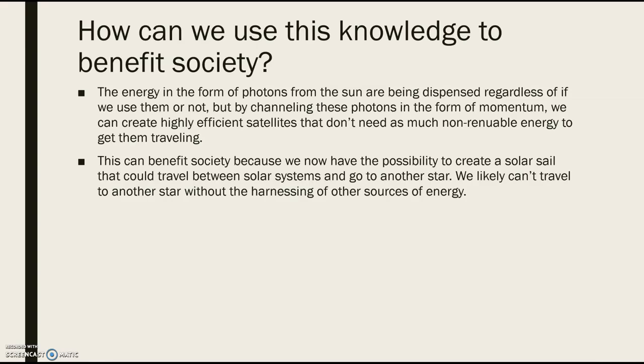And we can create extremely efficient satellites that actually don't need as much non-renewable energy to get them moving. And this can actually benefit society and science because we now actually have the possibility to create a solar sail that would be able to travel between solar systems and go to another star. We likely couldn't travel to another star without harnessing of the energy that we already have that's given to us for free. So why not use that energy?